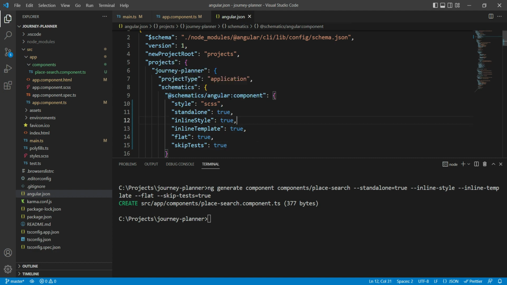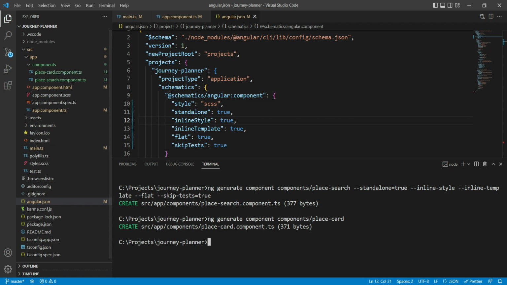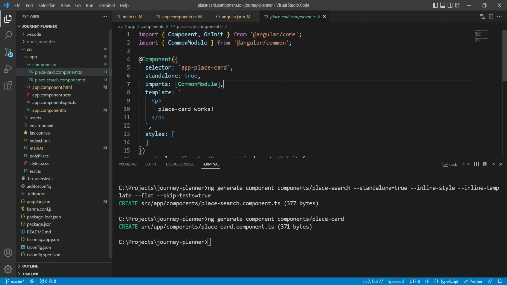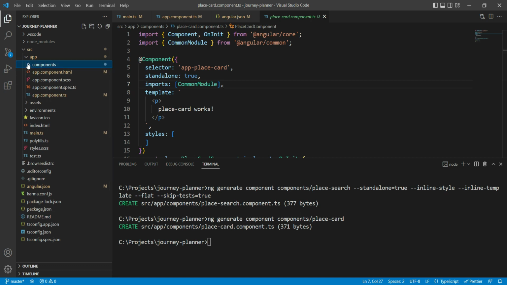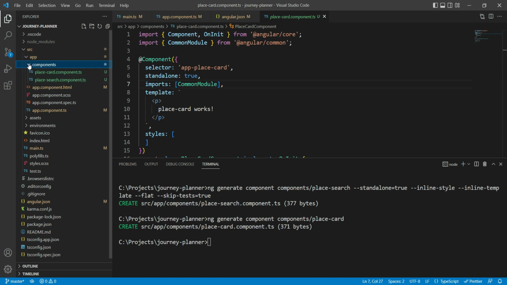Great. So now that we have our schematics ready, we can use a simple ng generate component, and we can do it in our components folder, and let's say we create a card which shows the place for my journey planner, and we can just press enter here, and you can see it uses the same schematic, and we get an out of the box standalone component with inline templates and styles with the same format as before. So this is my default style that I'm going to be using in my future tutorials now. And let's look at our file structure. We can see that we have our components really clean. There's nothing else, no modules, no templates or style files.